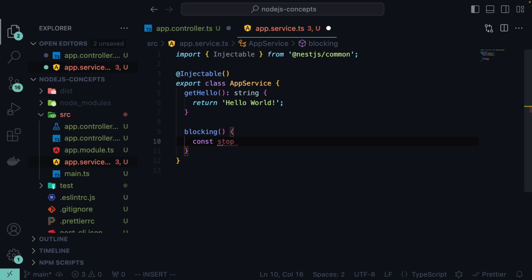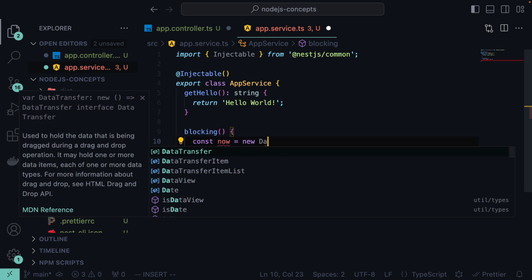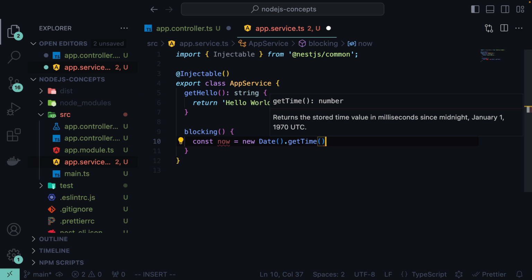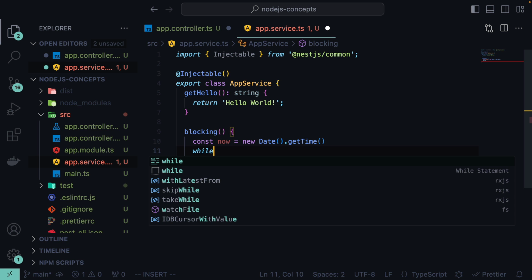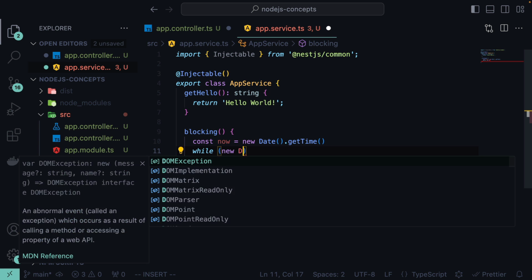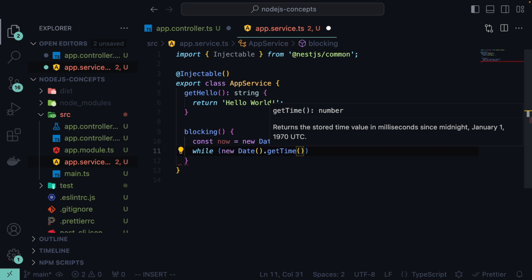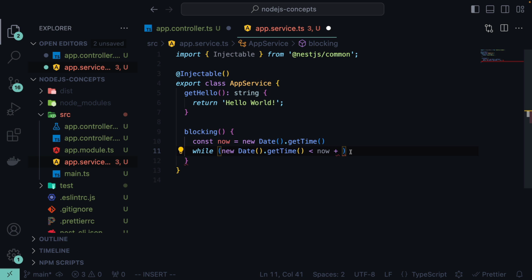So to do that, I want to create a new variable called now, which will be the current date. So I want a new Date().getTime. So this is the current time. And then I want to create a while loop here, right? That will have a new Date().getTime. So while the current time is less than now plus, and this is the amount of time essentially we're going to run the loop for. So I want to go ahead and specify essentially 10,000 milliseconds, which is going to be 10 seconds. So I want to run this while loop for 10 seconds and show the effect of this on the Node.js runtime. And after this loop, we'll simply return an empty function.